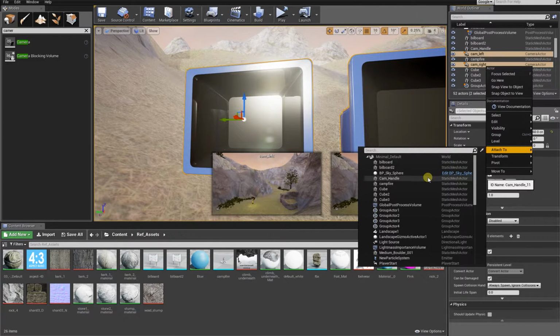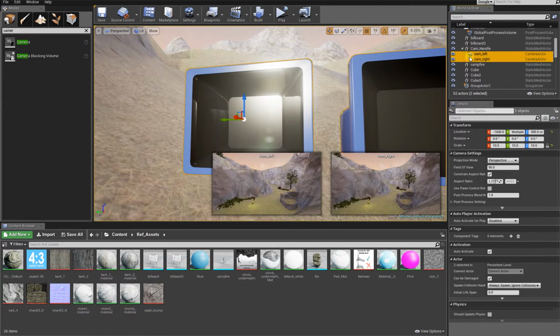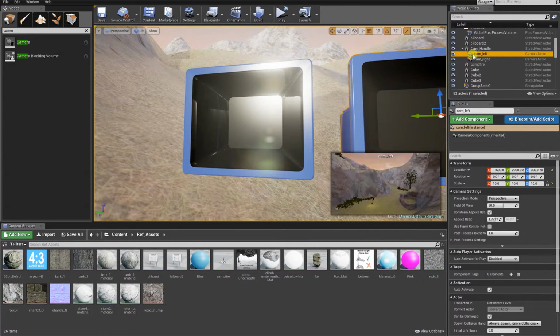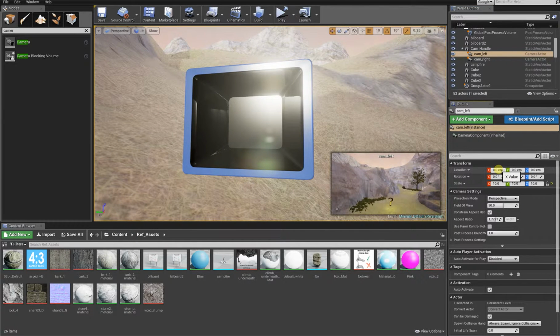But this is the bit that's a bit confusing. I'll show you. So now they're all under one group here. What's cool about this is it instantly makes all your locations relative to the camera. So you can go 0, 0, 0, and it instantly puts it behind the ball.